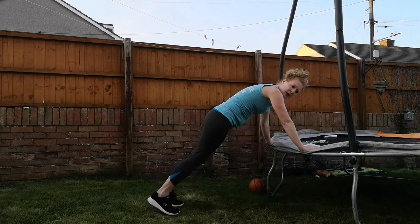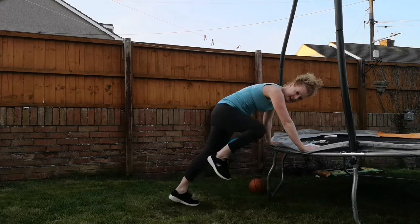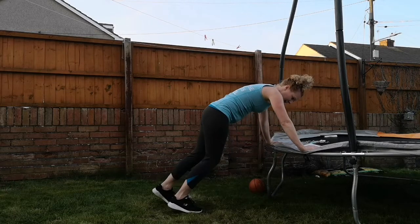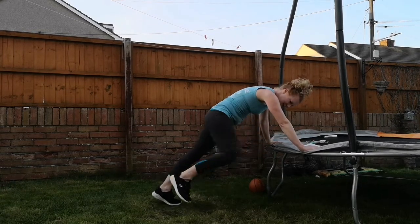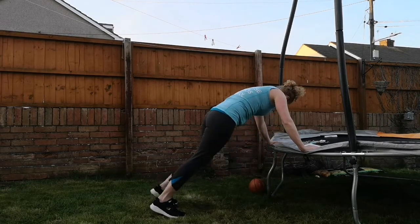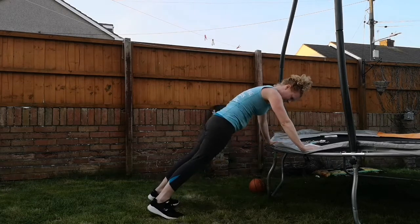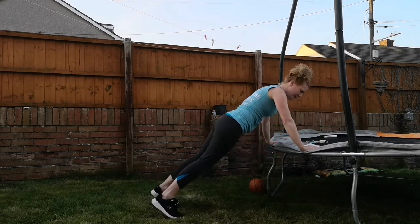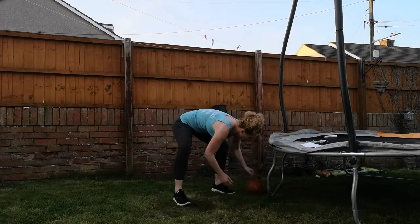Okay, if you find this quite hard, you could just bring your feet in a bit closer and just do little knee raises like this. Okay, so just do what you can. Down, up, knee to elbow. Good, we'll do one more on each side. Excellent. And then we're going to do a lunge rotation.